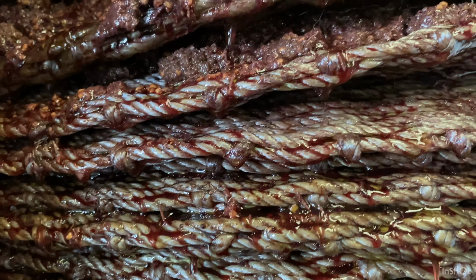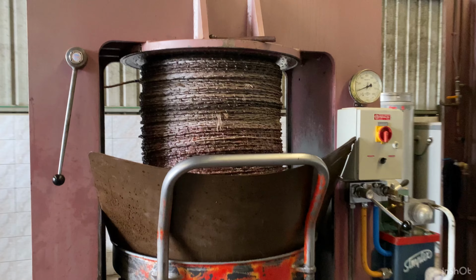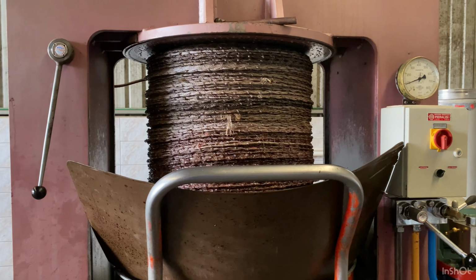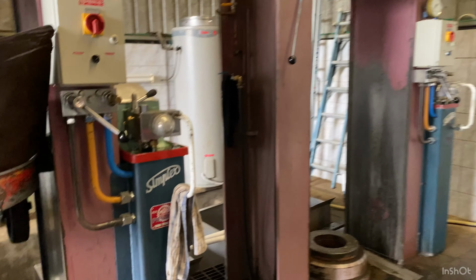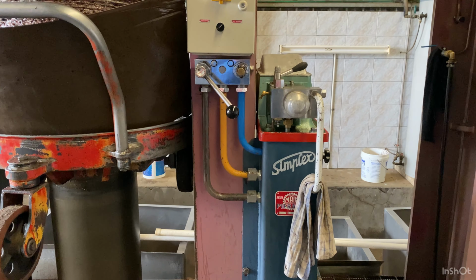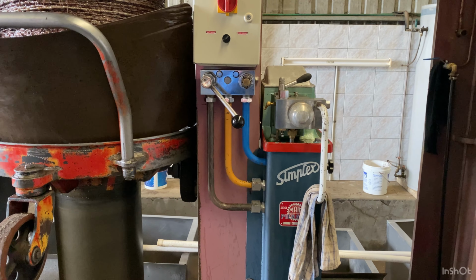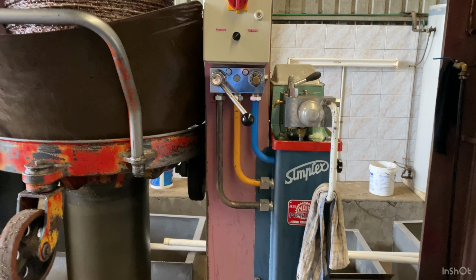Water and oil coming together. The pressure in those lines is 40 tons, and all is hydraulic in those tanks. The pressure has to be precise. If it's too much, they're extracting some oil from the seed, which is not ideal and can be poisonous.